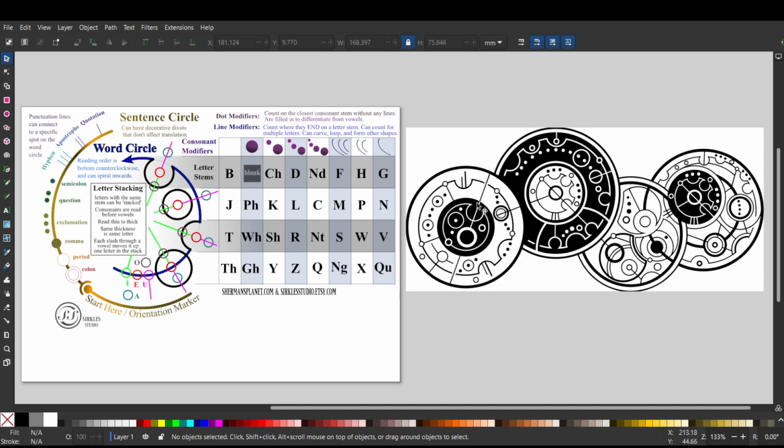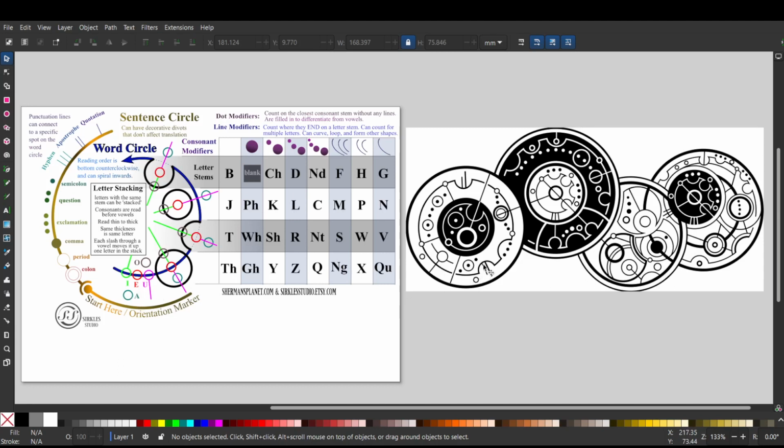So let's start reading our very first chunk. This first chunk starts at the bottom here, and this is our word circle. And this is a circle inside the word circle. So that would be this letter stem on the word circle, and there's 1, 2, 3 dots on it, so that makes it an L. And then we have this letter, it's an A outside the word circle, so like that.